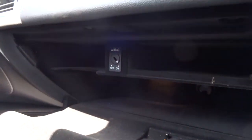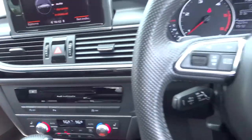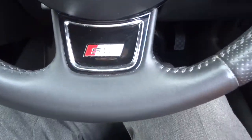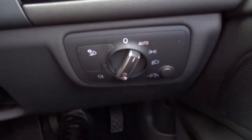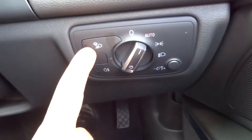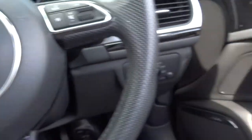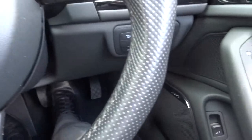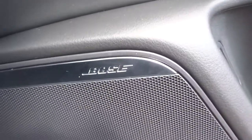Glove box — plenty of space in there. You've got the S line steering wheel with multi-functional buttons on there. Automatic auto headlights with rain sensors, so all you need to do is worry about your main beams. Cruise control. Automatic dimming rear view mirror. I will say there is a full read-out of the spec underneath this video, as there is quite a lot that this car has got to offer. Bose speaker system in there as well.